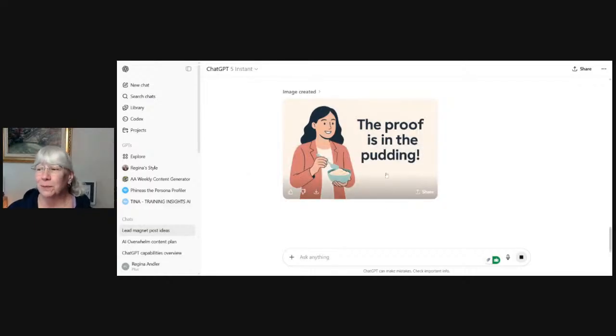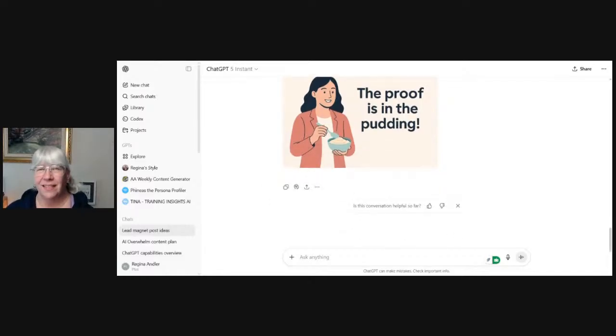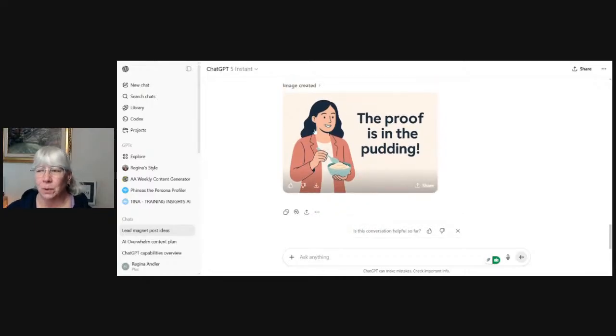And because I said the proof is in the pudding, look at that. ChatGPT put her eating pudding. So there's images that you can create that ChatGPT can do for you. Then you can take that, you can download it. And if I download it, I can now upload it into an image editor or put it into something like Canva. I can upload it into there and I can actually change the image. I can change the words, I can change whatever I want with it. If I go, wow, looks cool, but I actually want a real person here, not a cartoony character, I can go in and edit it. But ChatGPT got everything started for me.